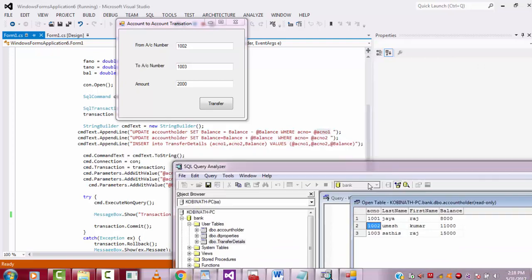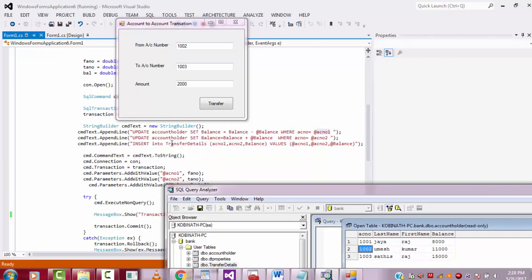After that, Sadi's account. Here, go here, update account order, set balance plus balance. Whatever value you enter, the current value will be 50,000.